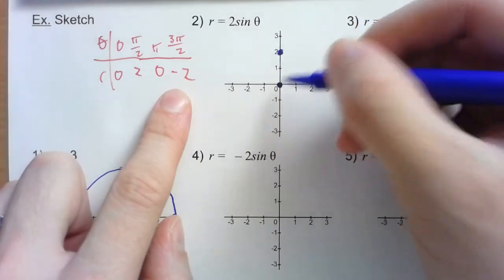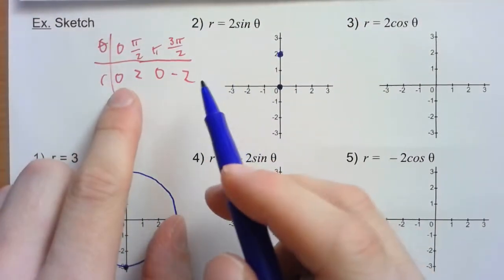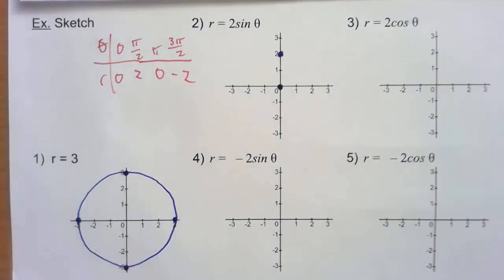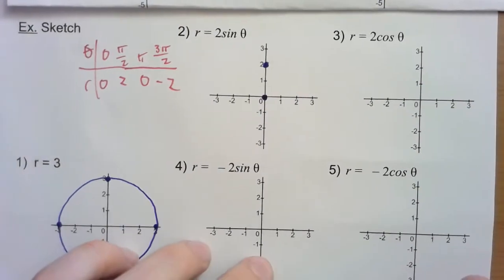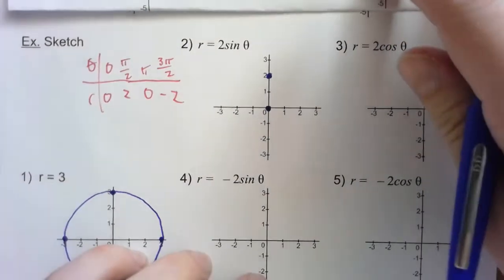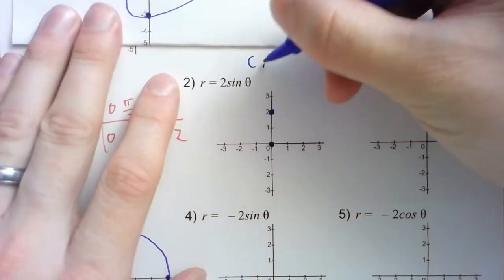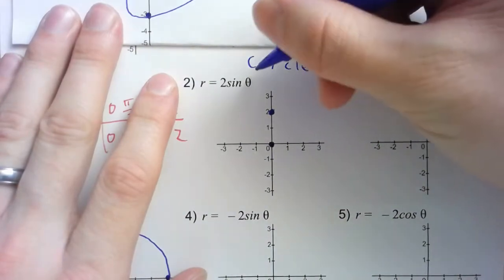We get the same point again. These points are kind of duplicated there. They're overlapping, so if you make a table, you're just going to see 2 points. So eventually what you're going to need to know is just that these are circles. All 4 of these are circles. All of these graphs are circles.